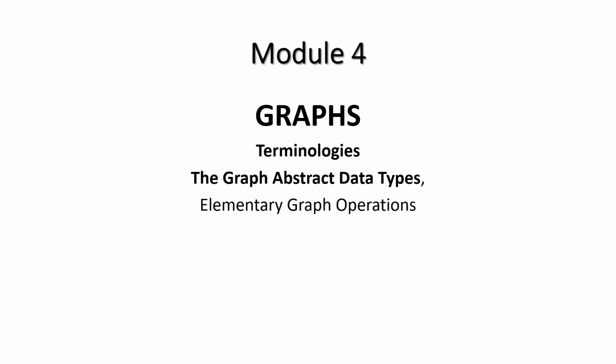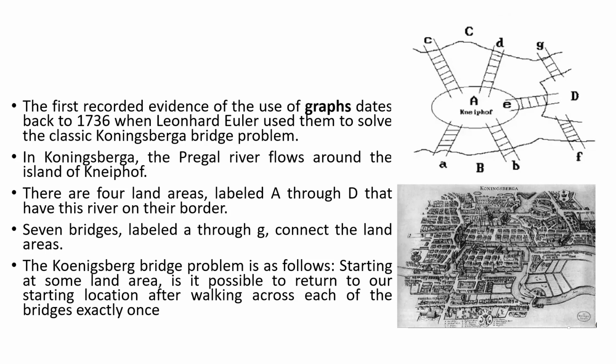Okay, students, in this presentation, we'll discuss one more important topic in data structures, that is graphs. In this small presentation, we'll see the various terminologies used. The first recorded evidence of the use of graphs dates back to 1736, when Euler used it to solve a classical problem called the Königsberg Bridge problem.